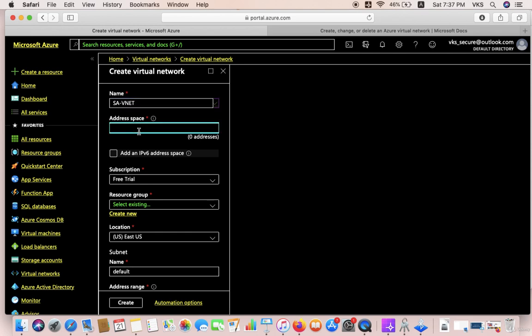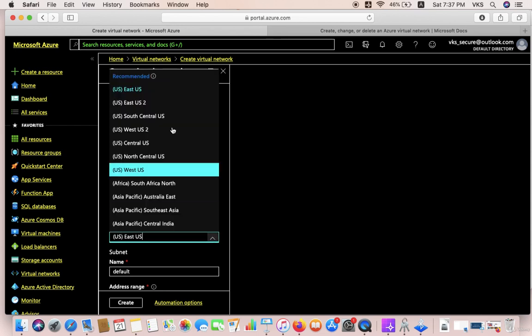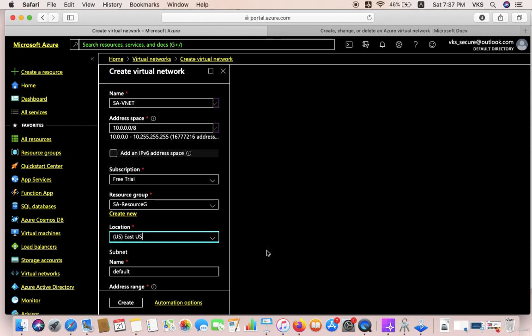Then we'll provide the address space like we discussed, 10.0.0.0/8, use the same subscription, and the security architects resource group I created. In all my labs I've used the same name, security architects, and we'll choose the location as US East.